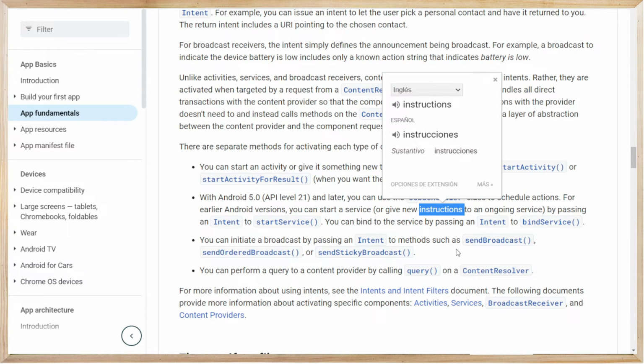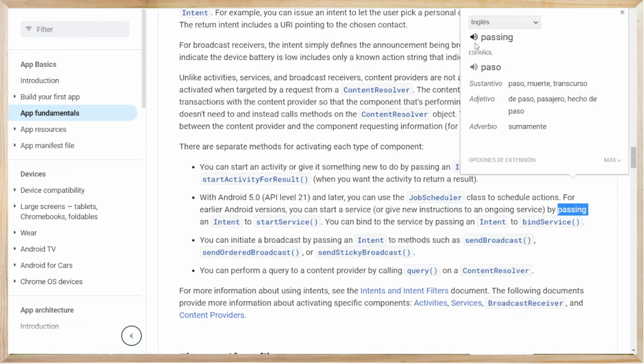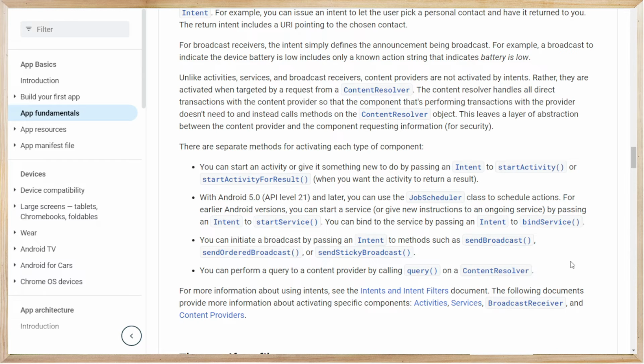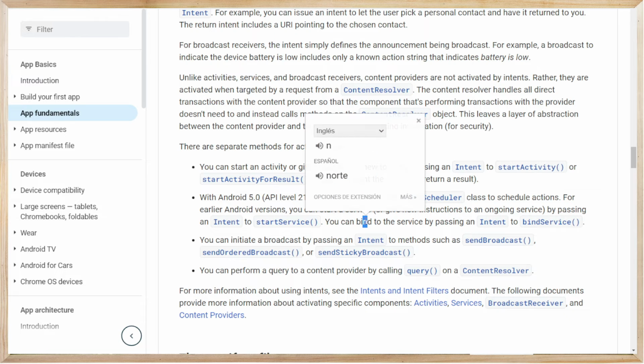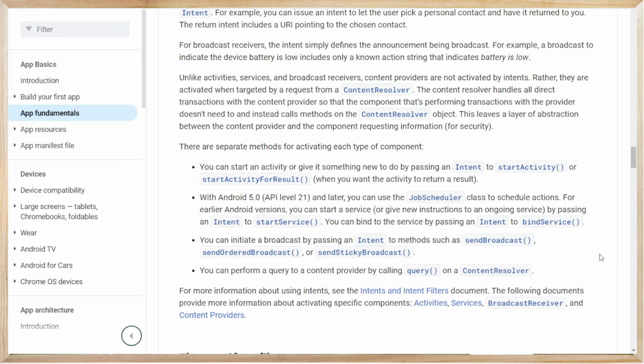to an ongoing service by passing an intent to startService. You can bind to the service by passing an intent to bindService.